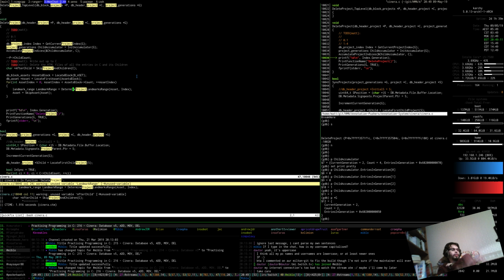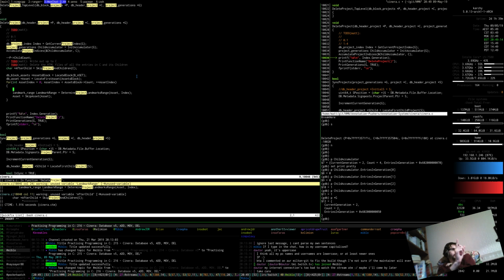I'm going to do a function here. For each asset, it's going to be delete the, so we've got 1 and 1. Current generation is 2.